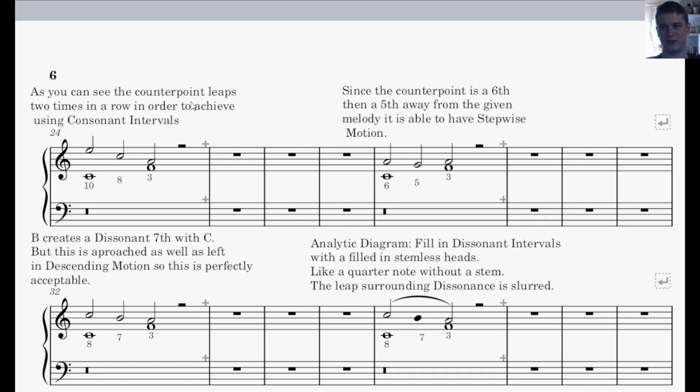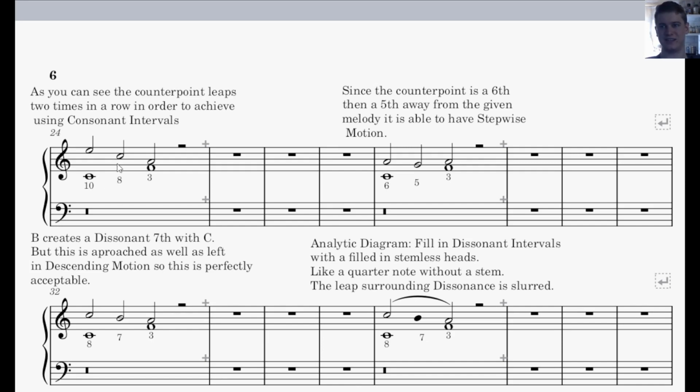Okay, as you can see here, the counterpoint leaps 2 times in order to achieve consonant melodic intervals within the counterpoint. And within the given melody and the counterpoint, you can see the C and the E here create a 10th because the E is an octave up. Then that moves in contrary motion to an 8th. Since we're not used to 2-to-1 counterpoint, you might wonder why this is an 8th, or you might click with it. That's because since the C is a whole note, the C is still sounding for this whole area right here. It's still sounding in this upbeat.